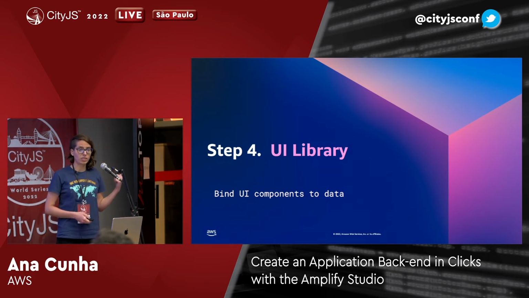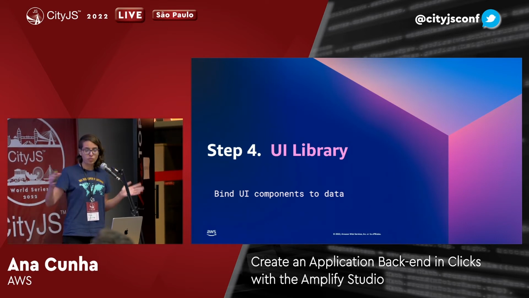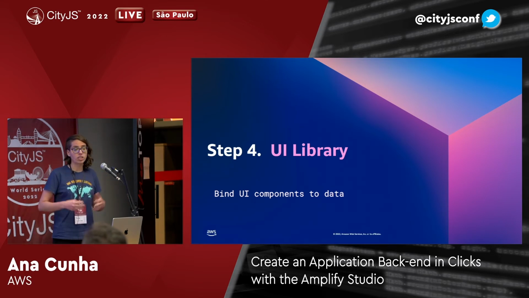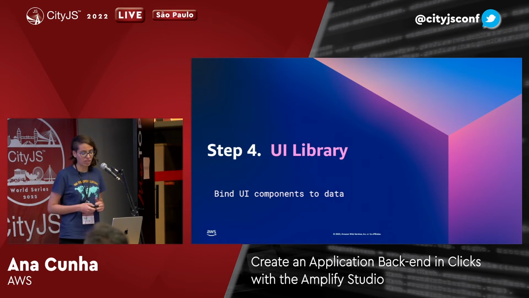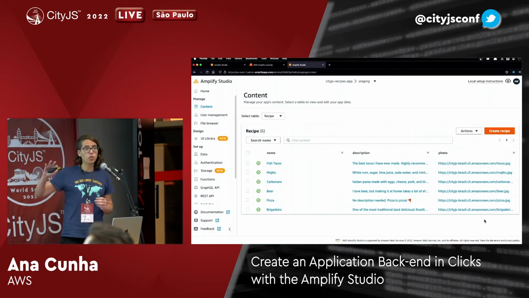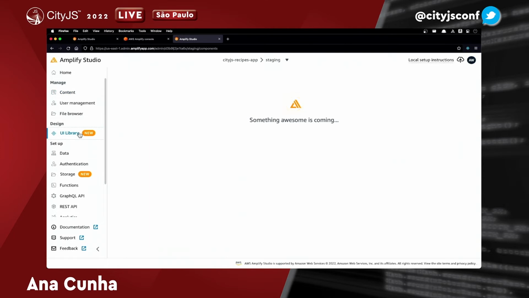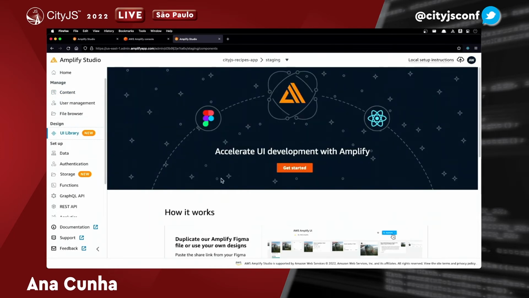I showed this, it was launched last year at an event and can be used as of the 20th. We put things in public preview, but meanwhile, it's not reliable. Now it is generally available. It's okay to use. And the UI library of Amplify allows us to link with the Figma file, import the components, and bind these components with the data we created here.